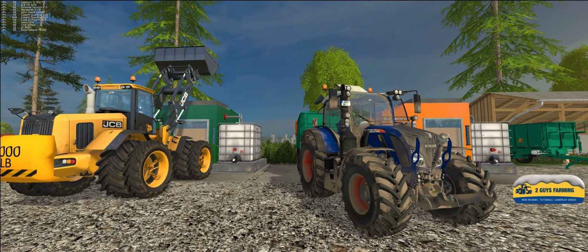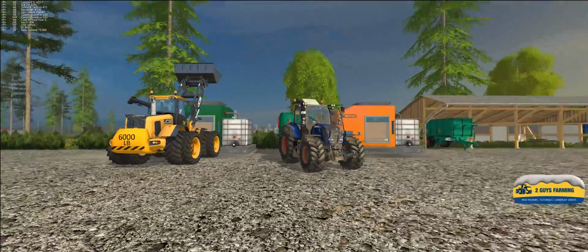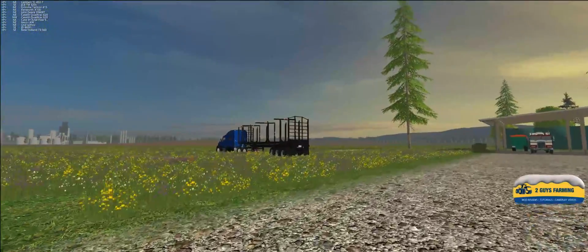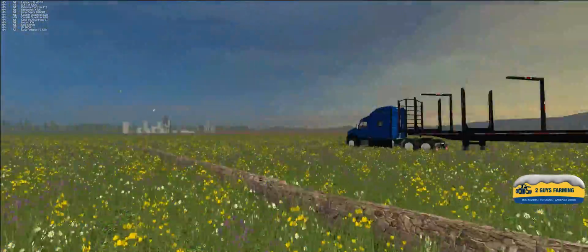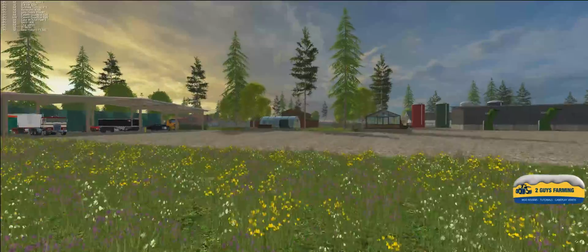I'm here on Michigan, and it's my second episode in just a few days, so I'm pretty excited about that. So we're in our main farm, or the Northeast farm, and we're going to basically pick up where we left off last time. You can see here, this is our seed production facility. Real quick, I picked up a new log trailer right here. I also cut down a couple of trees right here because I'm going to try and make use of this big grass field right here. So I have a couple of ideas, but I'll save that for when I get it figured out.